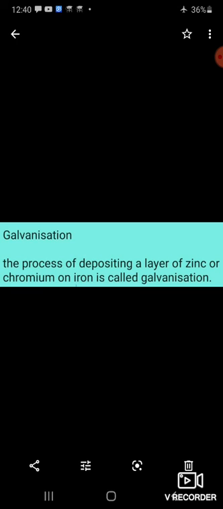We know that ships are made up of iron, and parts of them remain under water and the part above water also. So, these parts are very close in contact with water. Moreover, the water of the sea contains many salts.